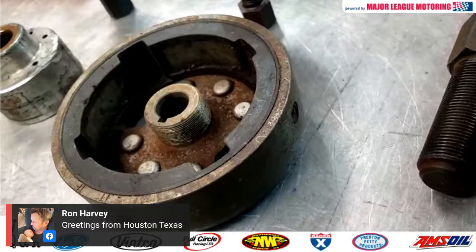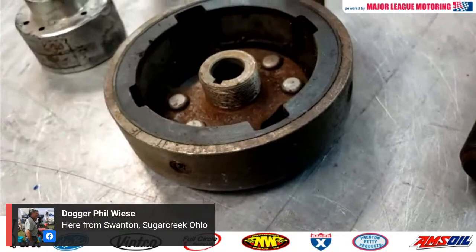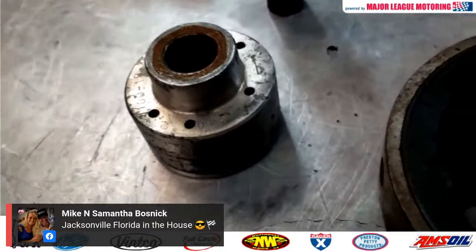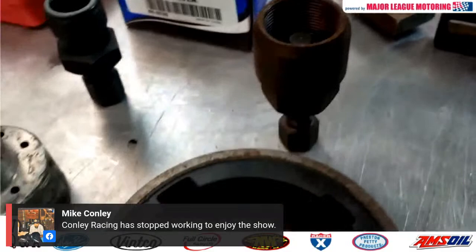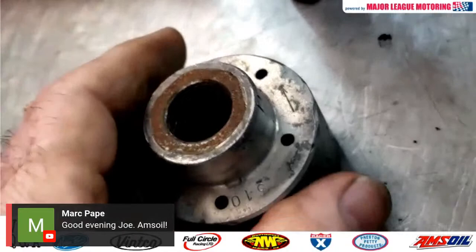The first thing I'd like to mention is to determine what type of flywheel or rotor you have. You may have one like this where the threads are external on the flywheel, or you may have one like this where the threads are internal. In either case, you're going to have to look for the right type of puller. This one has the threads internally. That is for your external thread flywheel. This one has the threads externally. That's what you're going to need to pull off a flywheel like this or a rotor that has the threads internally.